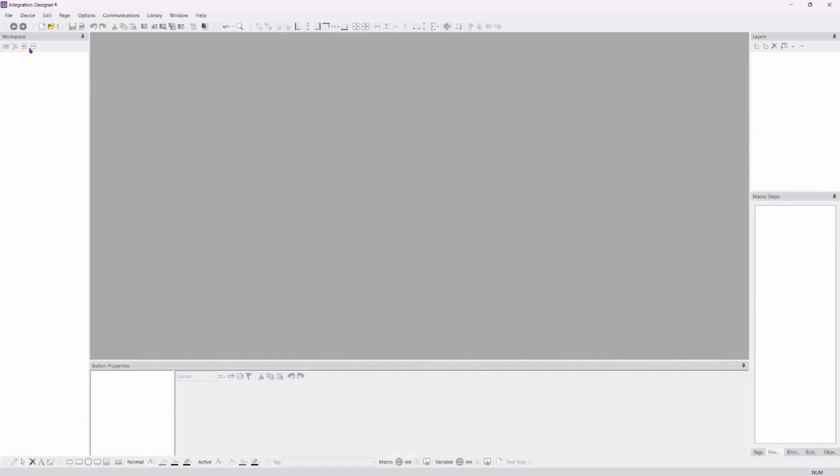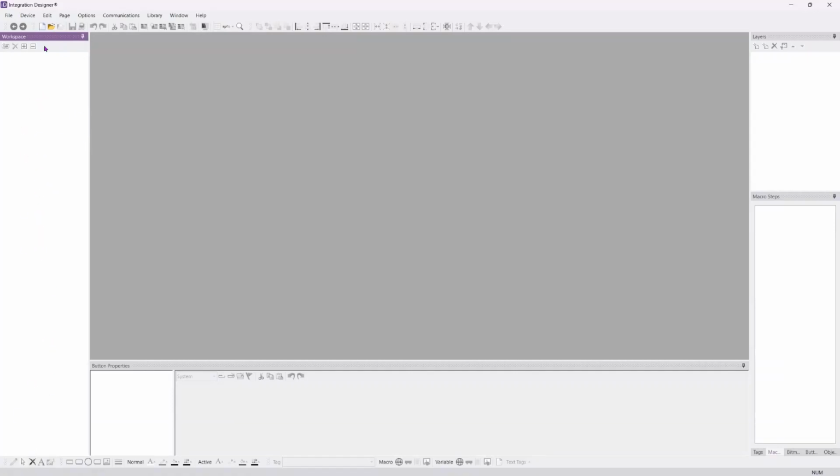For example, the workspace window is where we build out the project tree, where all the different rooms, RTI controllers, devices, source devices such as IR TVs and receivers, distributed audio systems, and video distribution systems will be listed.